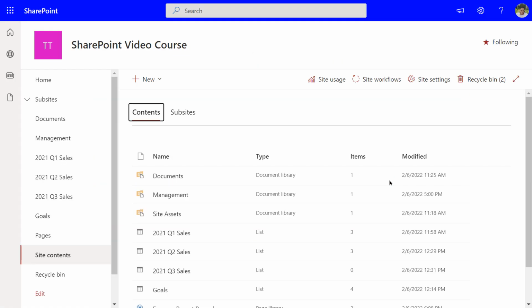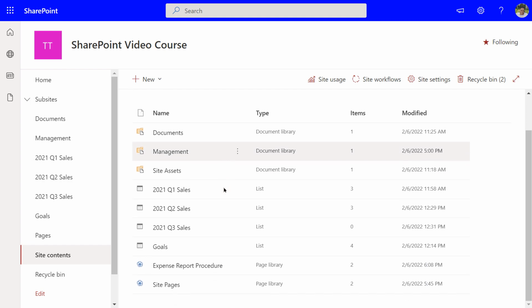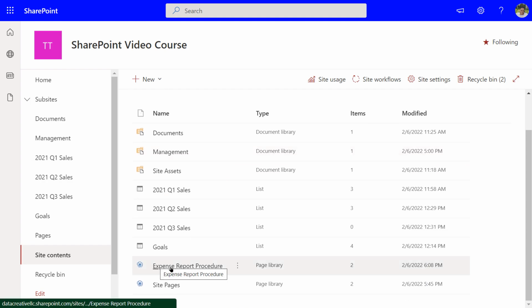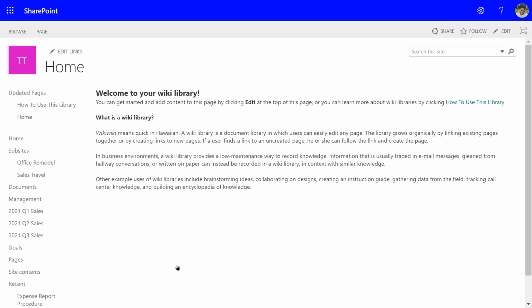So it created your wiki page library. It took you back to site contents. And if you scroll through your site contents, you'll see your Expense Report Procedure page library. Go ahead and click Expense Report Procedure to access your wiki page library. Now, whenever you create a wiki page library, it comes by default with 2 pages that are populated.